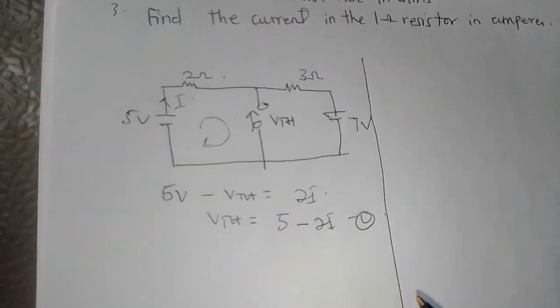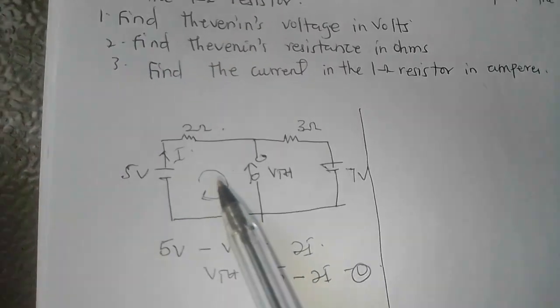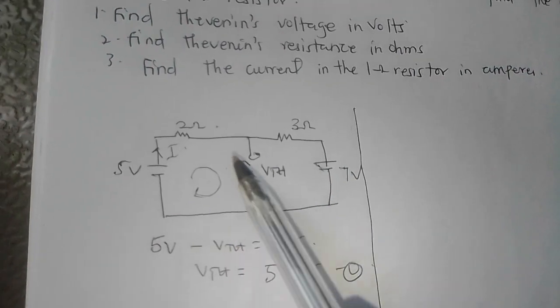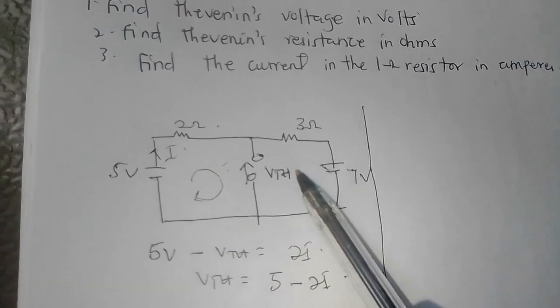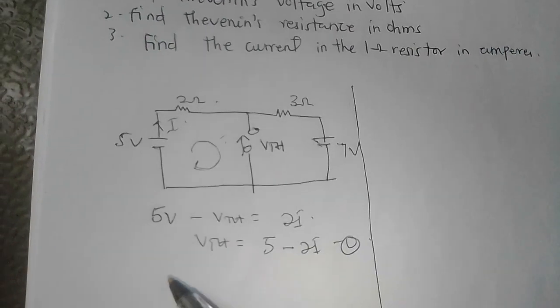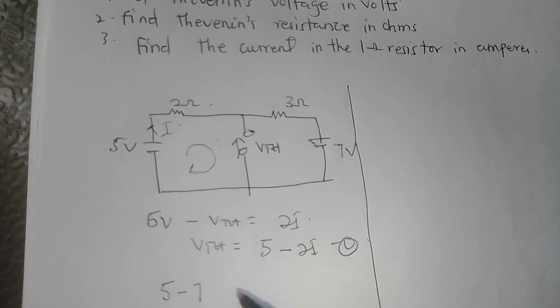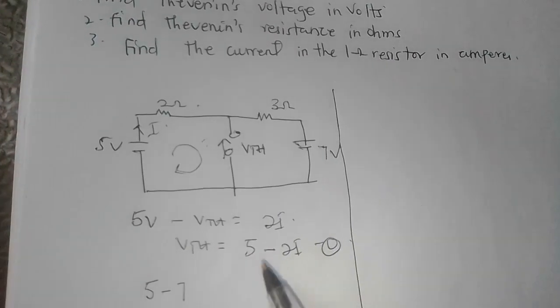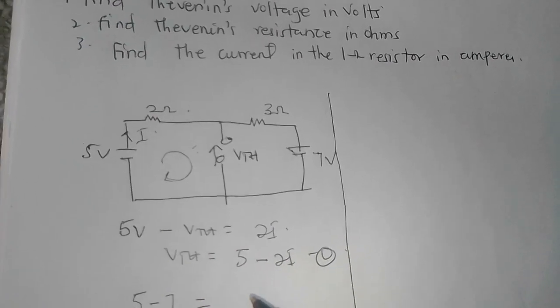Let me take this entire loop like this, moving that way. I'm going to have the sum of the voltage to be 5 minus 7, since I'm moving the opposite direction, equal to the sum of the voltage drops across the 2 and 3.